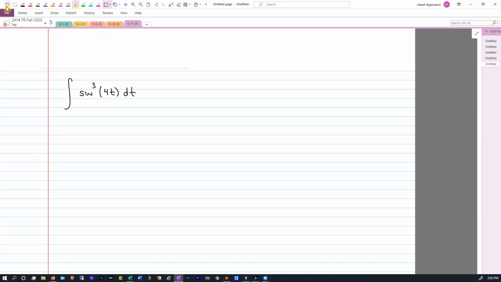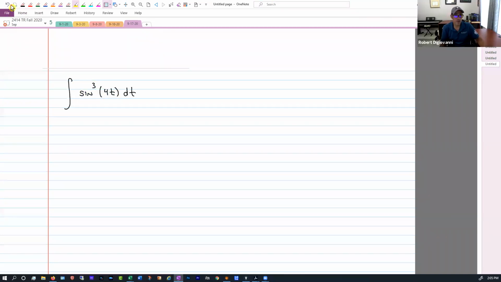Can we use the reduction formula on this? You could use the reduction formula on this. The problem with that is that the reduction formula is not on your formula sheet. Now, I just said to Cameron that you could write it down, but if this were like cosine cubed, you wouldn't have anything to go to, right? And you're not allowed to have all of those formulas. Okay, so what is the procedure here?